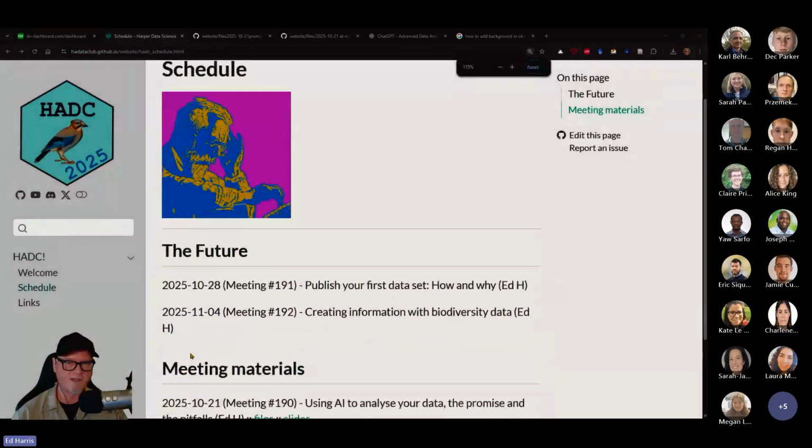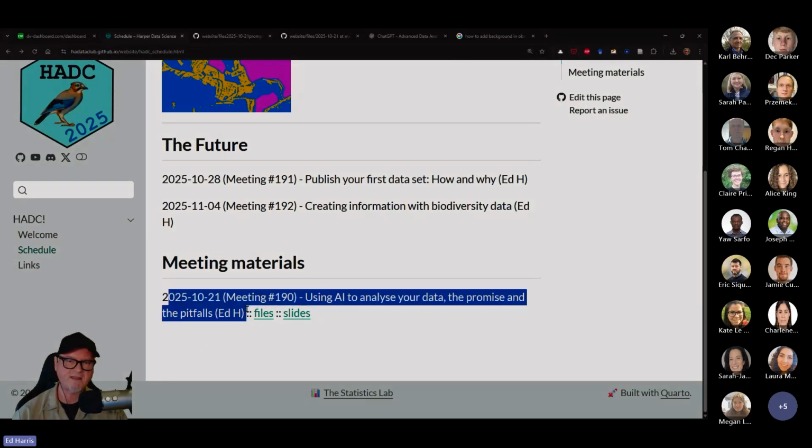So if I make this a little bit bigger for everybody, what I'm going to talk about today is something that I hope all of you have thought about before, and you've probably already tried it a little bit, on how to use AI to analyze your data. And I want to give you my perspective on it and share with you some prompt context files and give you an idea of how I think you need to prepare to do a scientifically valid data analysis, you know, the extent you have to go. And I want to tell you a little bit about some of the platforms you can use and compare some of them that are free with some of them that aren't free, and give you my view on that.